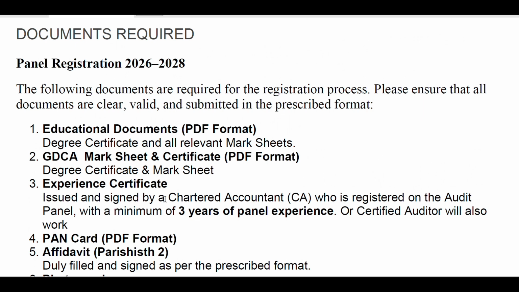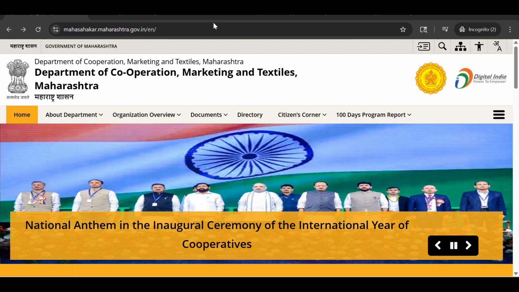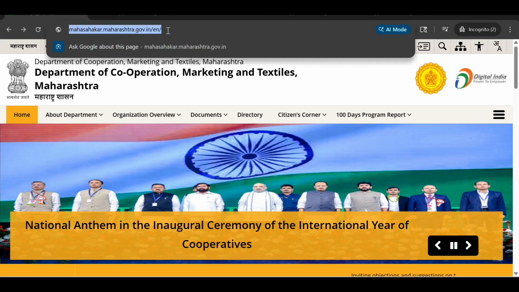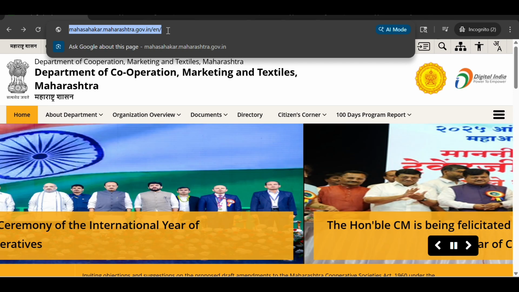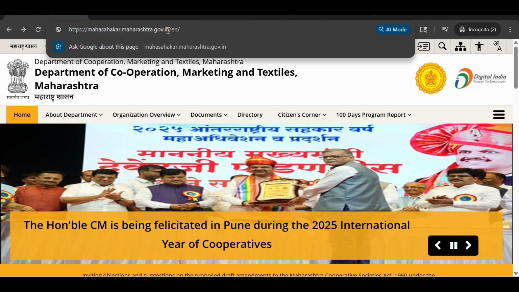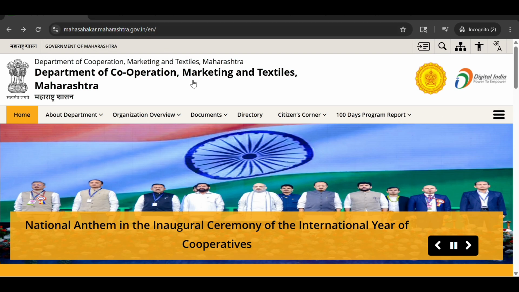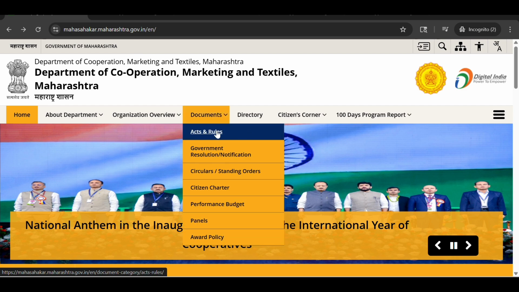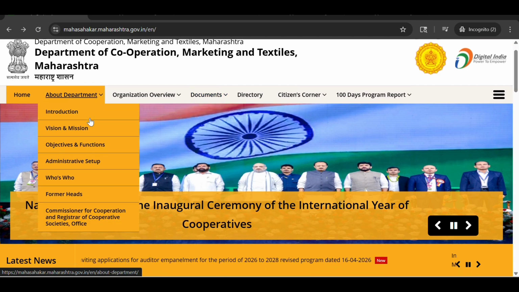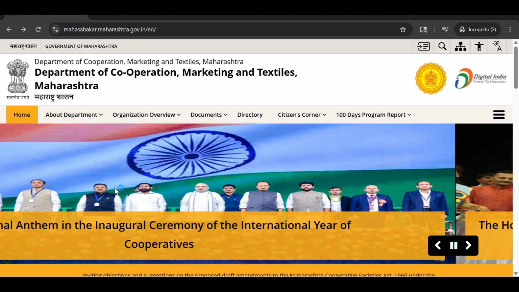Now we're going to see the registration part. How can we register? Let's get started. First of all, we have to go to the Sahakar website, mahasahakar.maharashtra.gov.in. If you click on that website, you will see the home page.